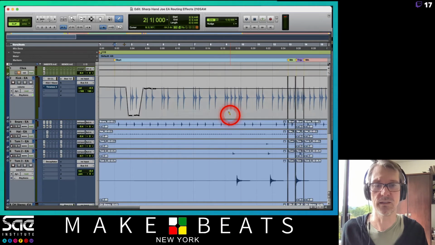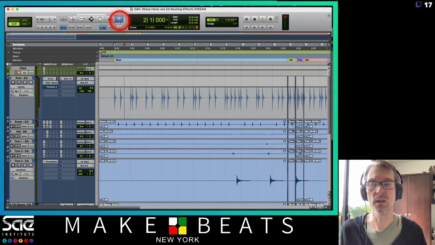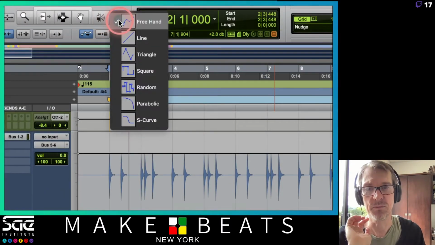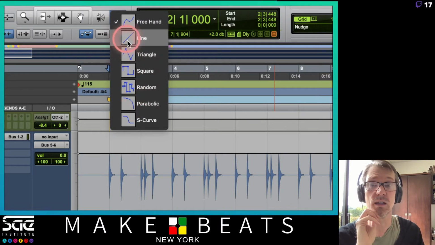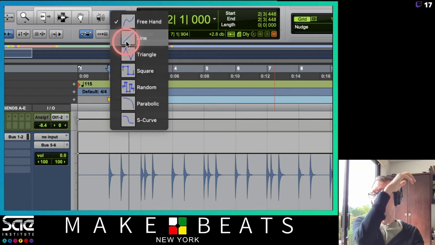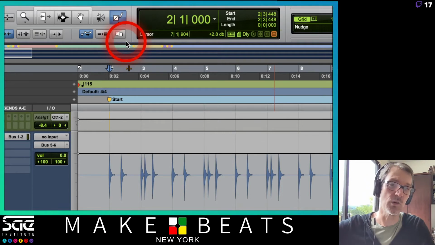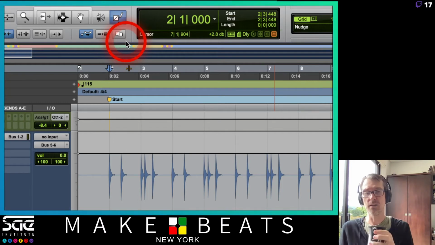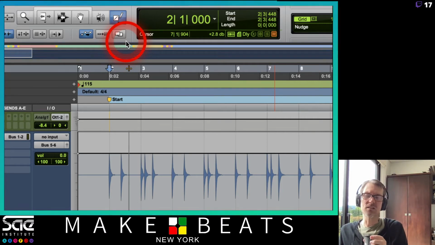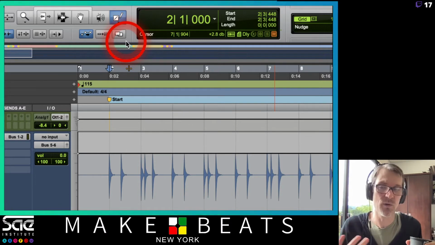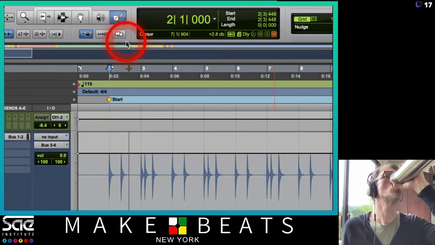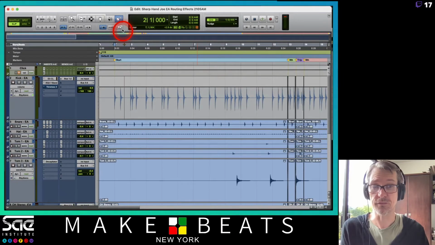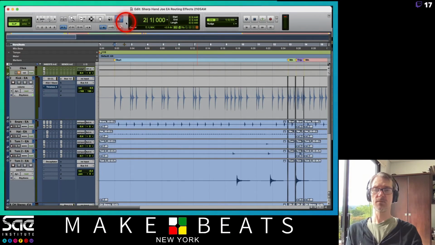I'm going to go ahead and just hit Command Z to undo all this stuff here, and that's our pencil tool here. Now, what's cool about the pencil tool is it actually has different shapes in here that you can use to draw in your automation. This is awesome. It used to be that this was a really big selling point for me for Pro Tools. Nowadays, Ableton Live has a way to draw in shapes into the automation as well. So I don't need to do this in Pro Tools anymore. It used to be like, oh, Pro Tools is the only one that had this. Now Ableton Live has it too. And we will talk about how to utilize it in Ableton Live later when we're talking about Ableton Live. But here's how you draw in shapes using the pencil tool.